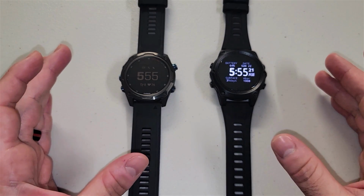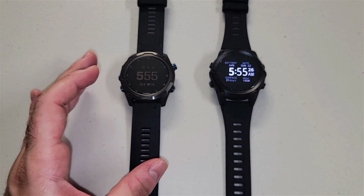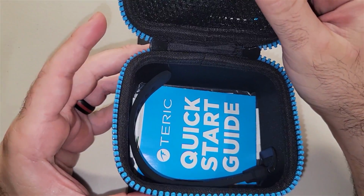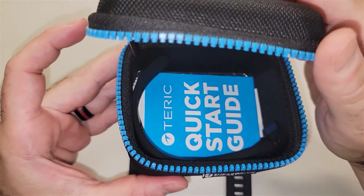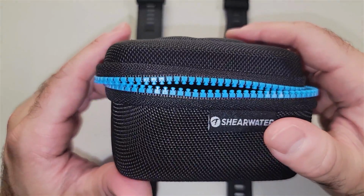So now we're going to talk about what's included when you actually get the two watches. So basically, if you get the bundles, both of them are going to have the transmitters included. You have the watch, and then when you get the Teric, you get this really nice kind of ballistic case that it comes in. Protective case. You can store the watch in here when it's not being used, and it's a really nice case.